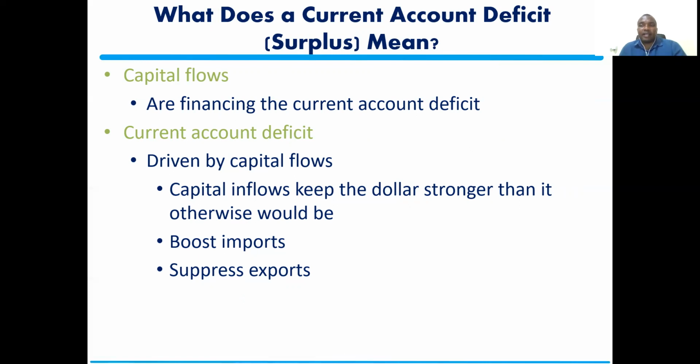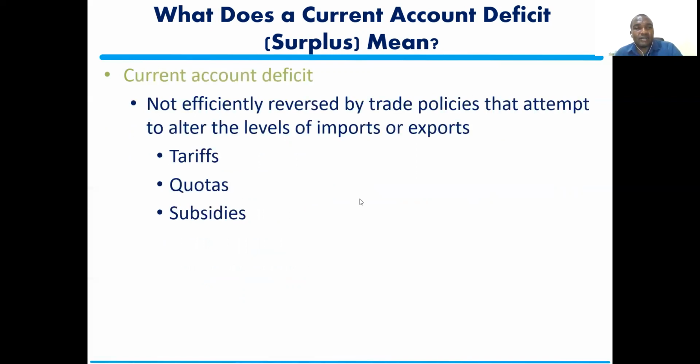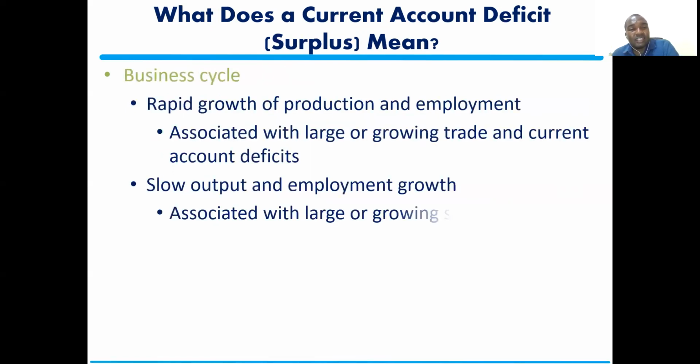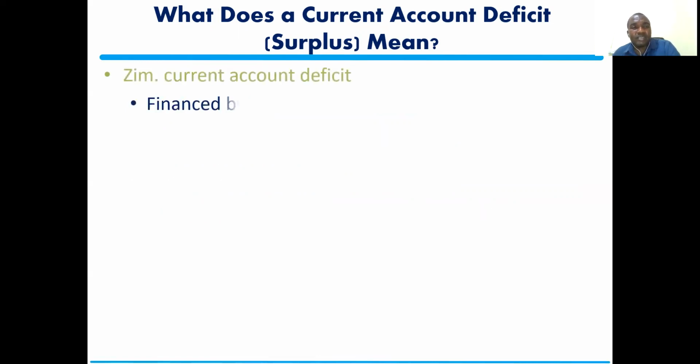If the commodities produced by other countries are normal goods, it stands to reason that economic agents will be buying more of those commodities. A current account deficit is not easily reversed by trade policies. It's not easy to reverse it through tariffs, quotas, and subsidies because other countries may retaliate, which may actually worsen the current account deficit. And the issues of the current account and its performance are linked to the business cycle. When we are in a recession, there tends to be a current account deficit, ceteris paribus, which may improve with an upturn in economic activity.